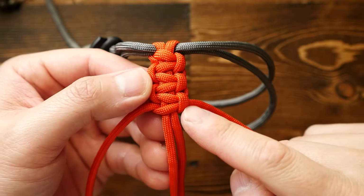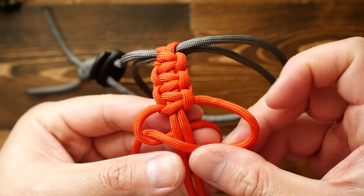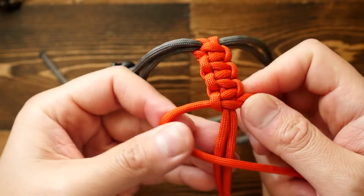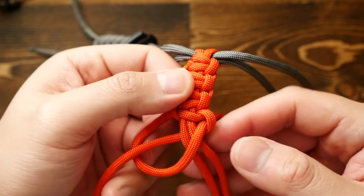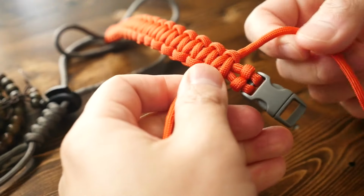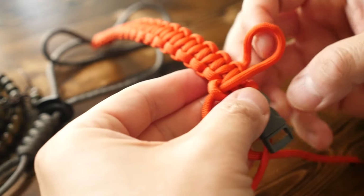So that is the cobra knot pattern, and if you ever get lost, just remember whichever side has the vertical knot on it is the cord that's passing over the front. So I'm just going to continue tying my cobra knots towards my buckle and repeat that pattern and work your way down the core strands.